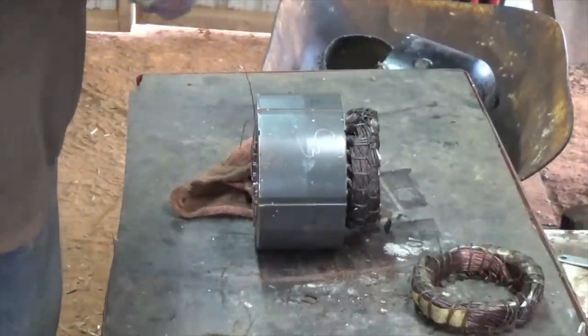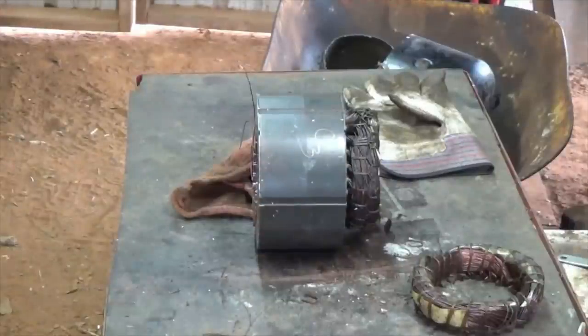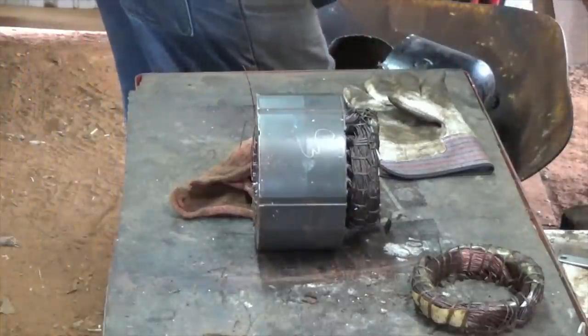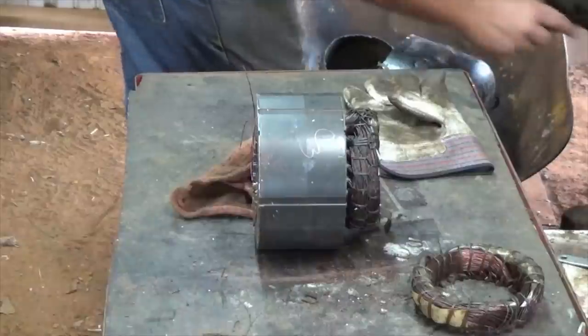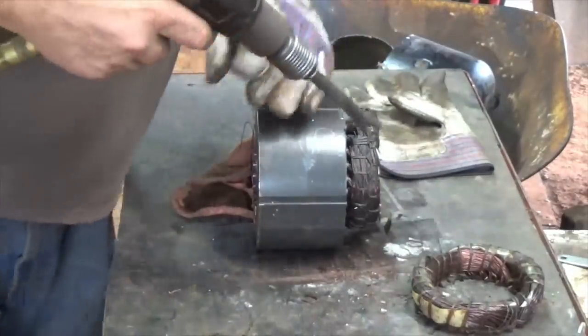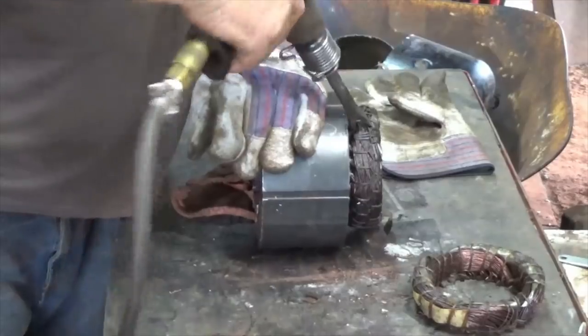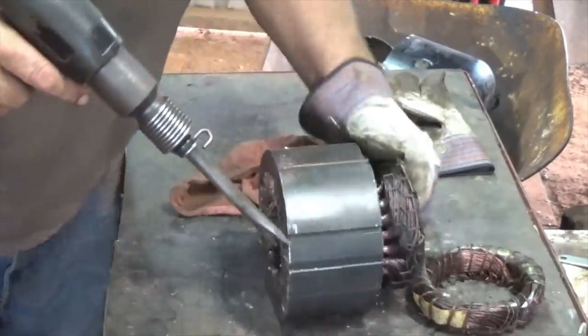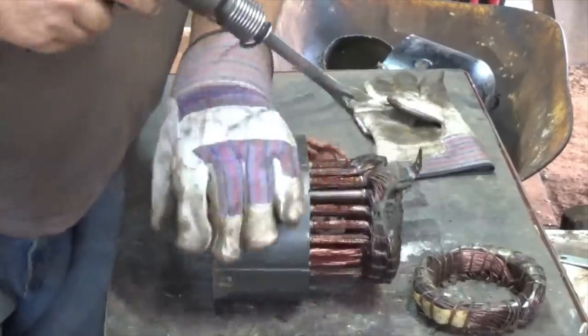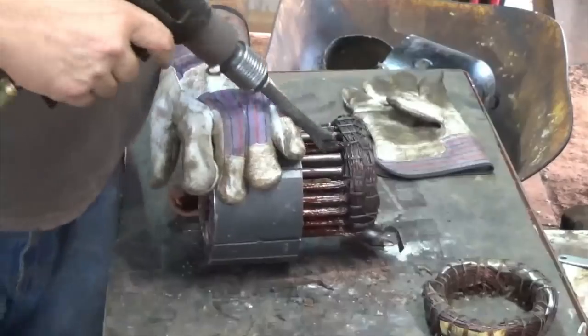I've got to go plug the air into the compressor. I have a little pinhole leak in my black air hose here. So when not in use, I try to keep that hose unplugged from the compressor. That piece of wire or something, poke it. This one here is going to slide out pretty easy. And go around a little bit.